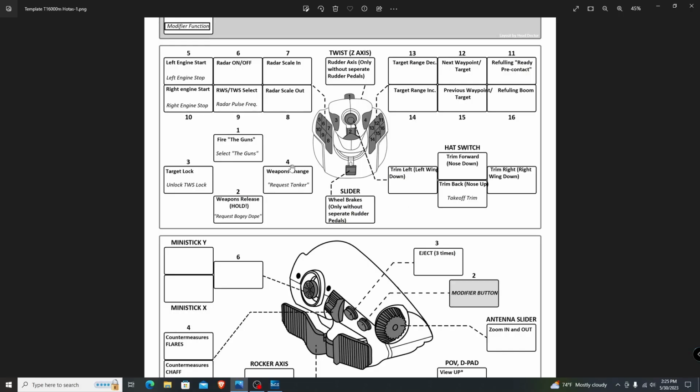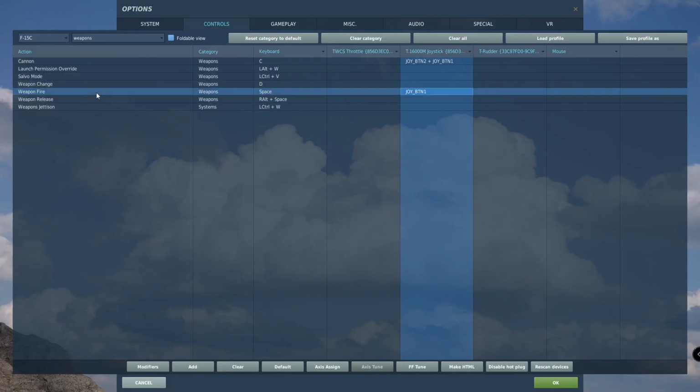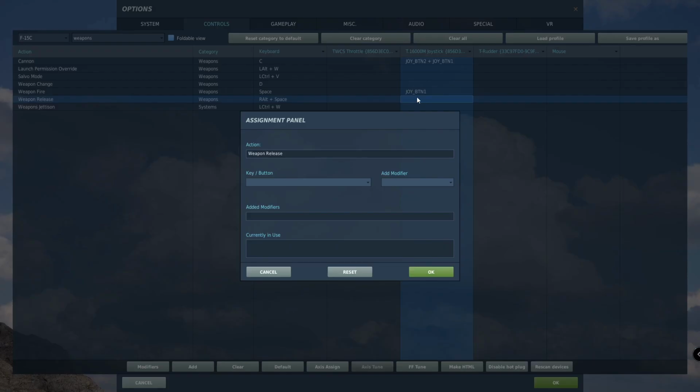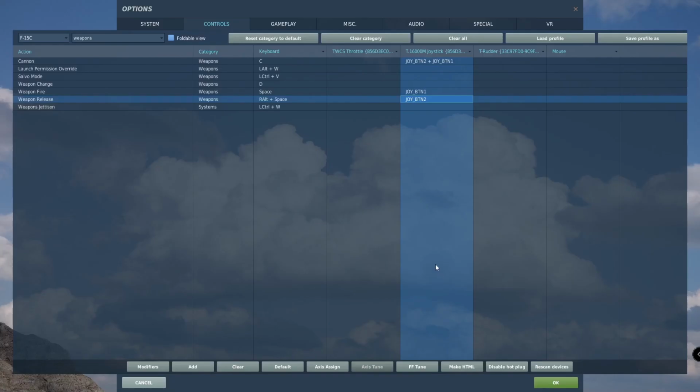So now coming back, we're going to set up button number 2, this push button at the bottom of the top of the joystick. So our base function will be weapons release, and you have to hold that for the sim. You can't just quickly press it in the weapon release. So weapons release will be for the missiles. And then if we use a modifier, so button 2 on the joystick, and push this down, we will get the function of request a bogey dope, which is a heading, altitude, and range to target. And I don't like to go through the command chat for that, so that's why I have it synced to a button. So weapons release is actually right here. So I'm going to double click and just push button 2, which we were just looking at, and click OK.